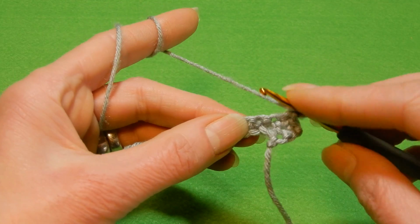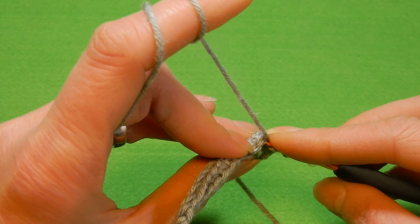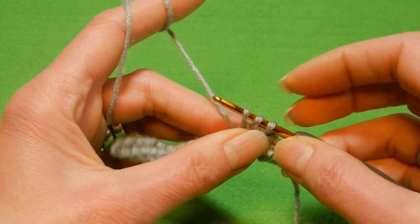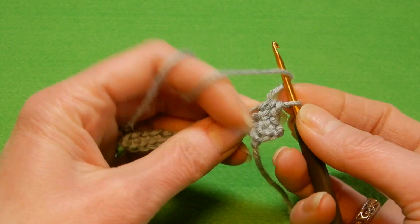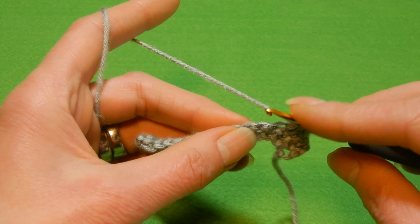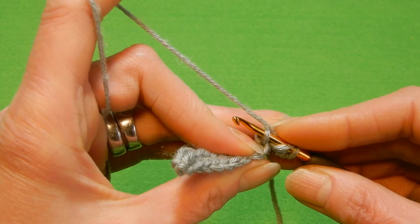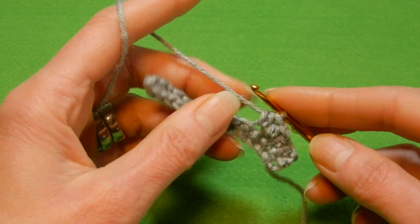So yarn over the hook, we're going to do a half double crochet. You're going to go just through the front loop, pull up a loop. You have 3 loops on your hook, pull the yarn through all these 3 loops. Yarn over the hook, move to the next stitch, and we're going to do the same, through the front loop only, a half double crochet.